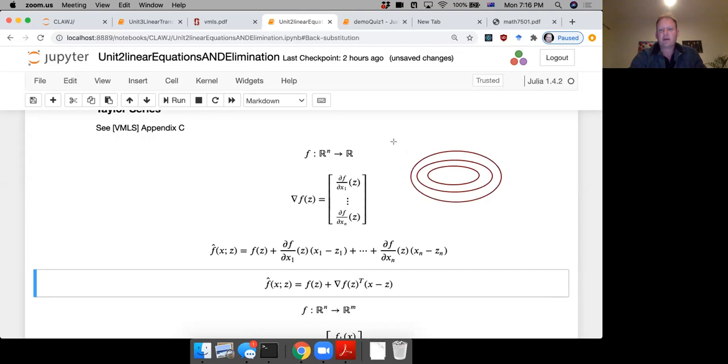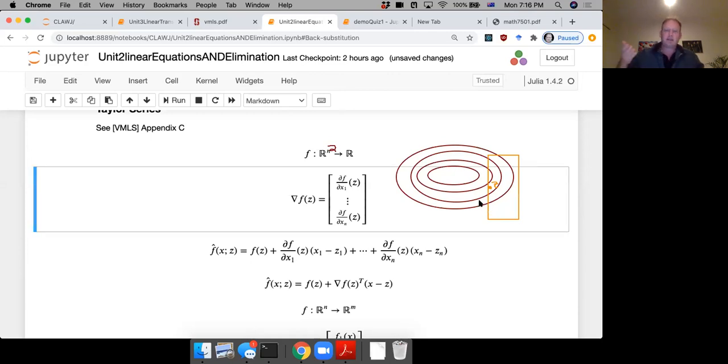So think now, I'm drawing a two-dimensional function, so this is R2, okay? What you see is contour lines of this function. Let's say I'm taking this point here as a point Z, okay? What I'm doing now is I'm taking a plane, which is hard to draw. But this plane is touching the function exactly at that point Z, and I can pick any x that I want.